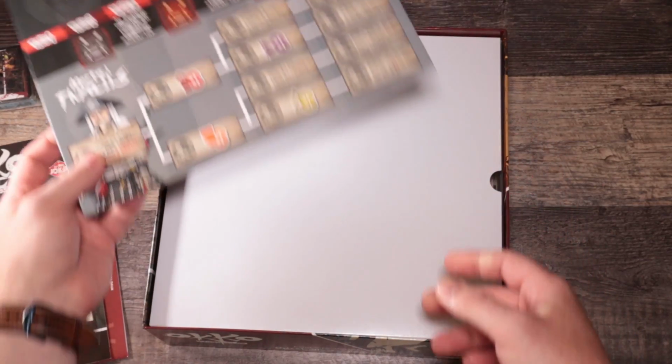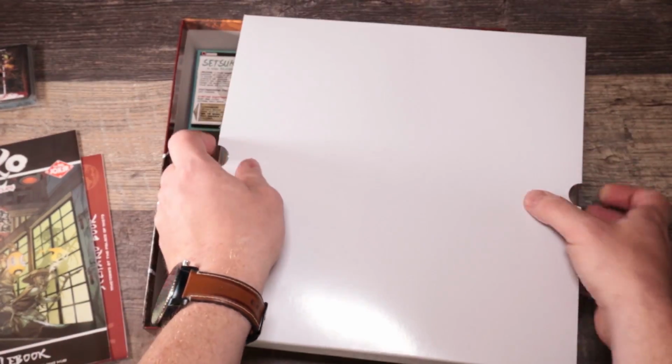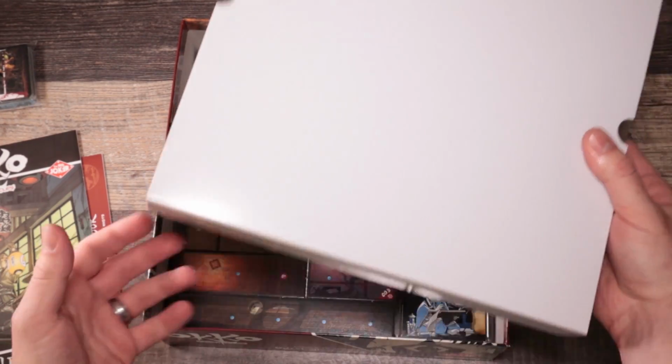We got the corruption track here. And then we have all the miniatures still in their tray, which is great for painting because you can just store it in there.